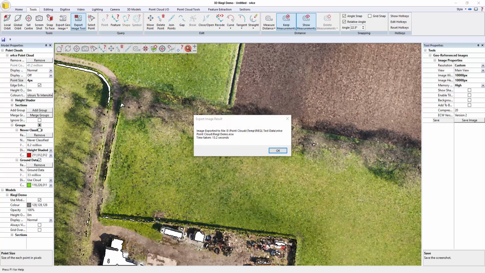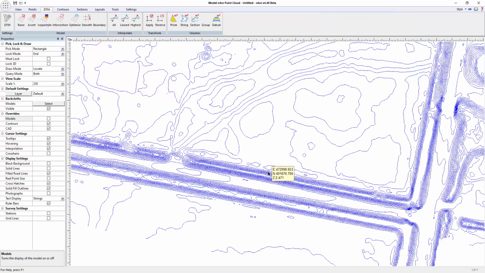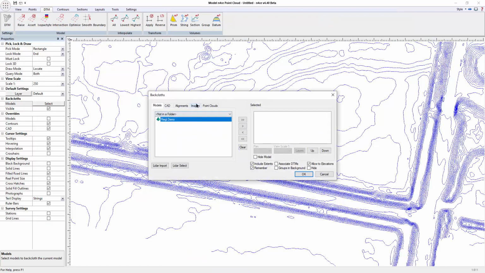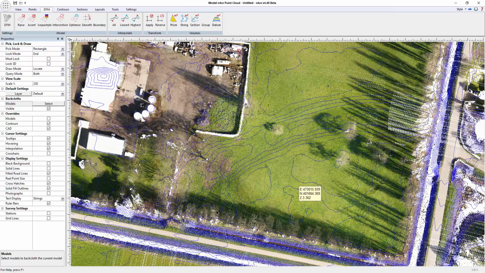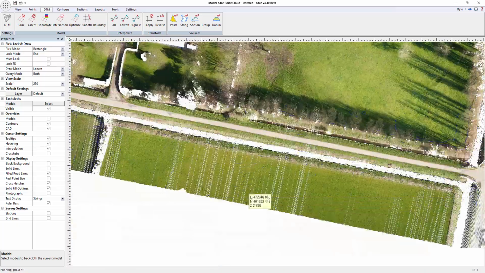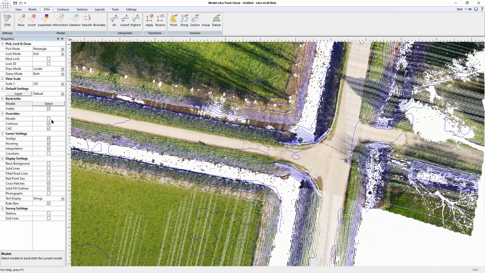Now that that's done, if I flick back to the model and move that image over, there we go. Okay, so obviously there's some tidying up to do. If I turn the model on, you can see we've got triangles in there which we probably don't want. So we can use the tools here to trim those out.